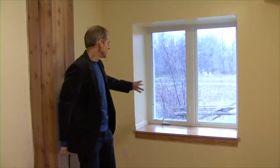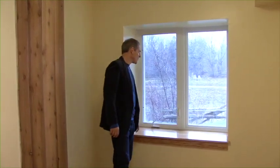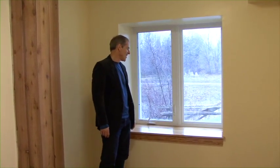We're standing in the old oil furnace room of the old stable. There was an oil tank and a forced air oil-fired furnace in here before. So we removed all of that and changed part of the old oil furnace room into a bedroom. The other part is the mechanical room with the heat pump and the water heater in it. And we cut a piece of the wall out here, two days of whacking away at the old fieldstone wall. You can see from the depth of the windowsill and the reveal that it was a deep stone wall.